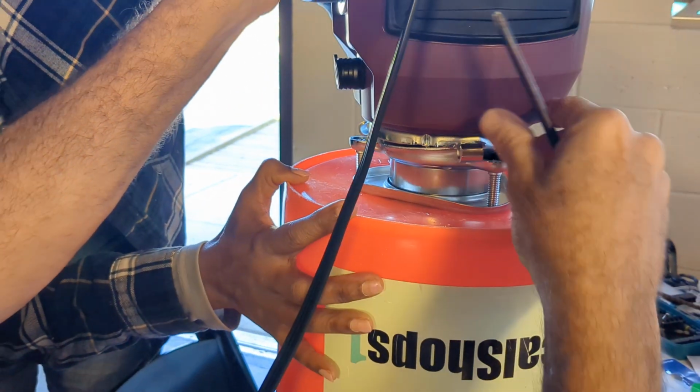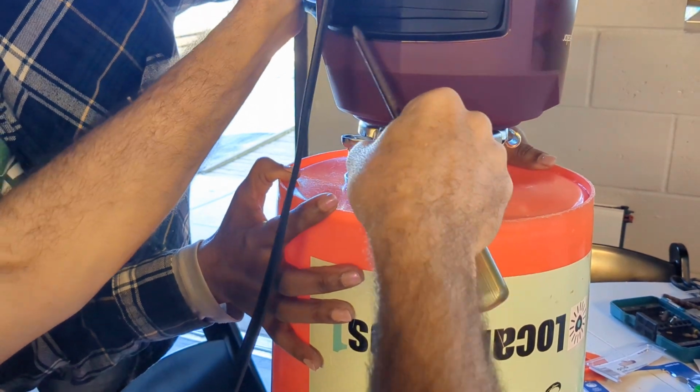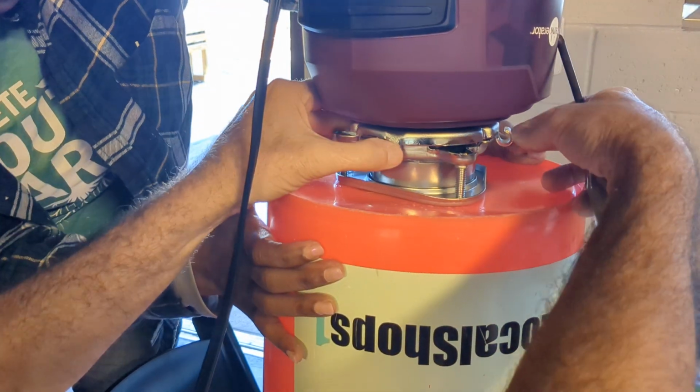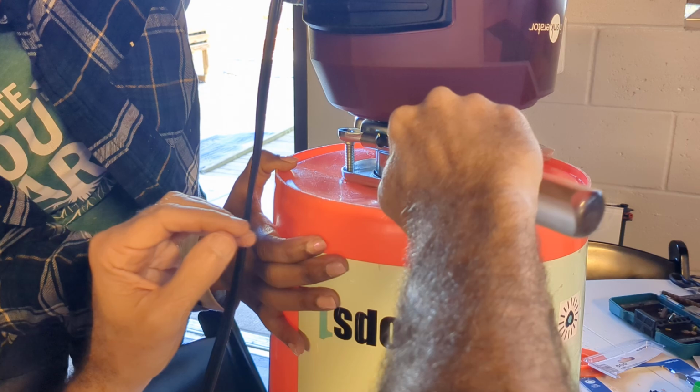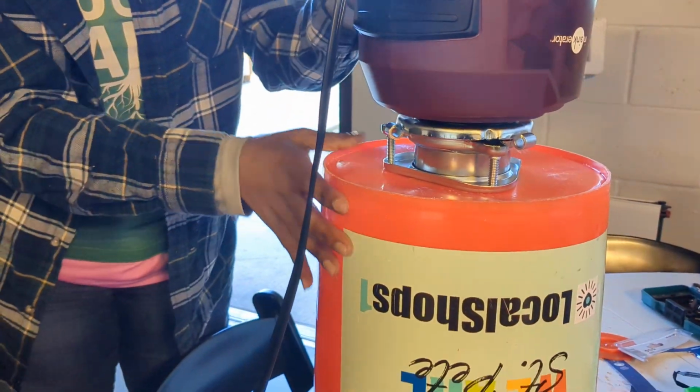So off would be like that, and then on would be, make sure it lines up like this until it slides down, and you'll have to use the screwdriver to get the rest of the way, like that, and then you're on.